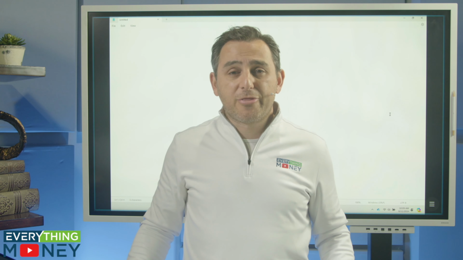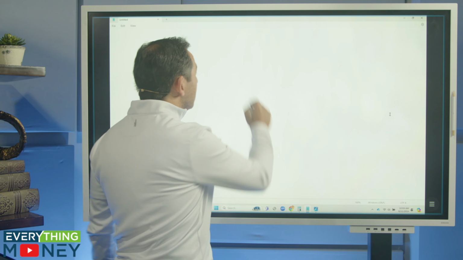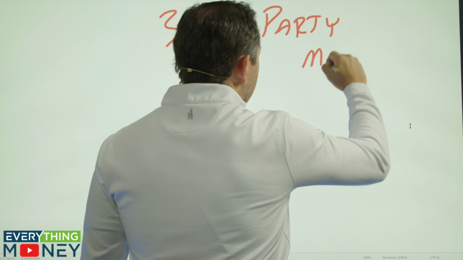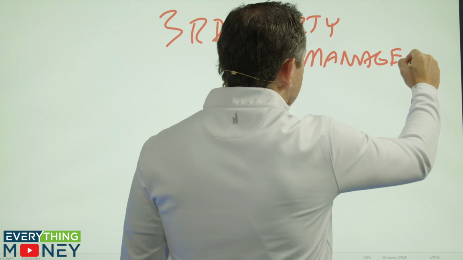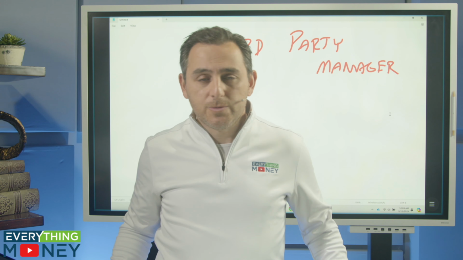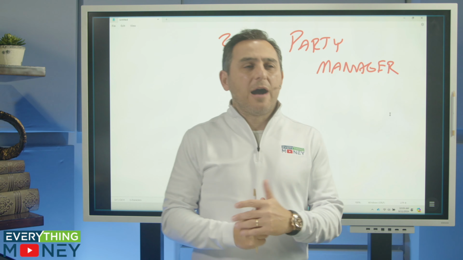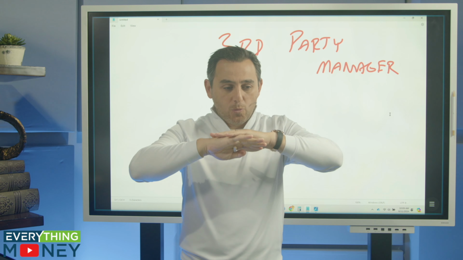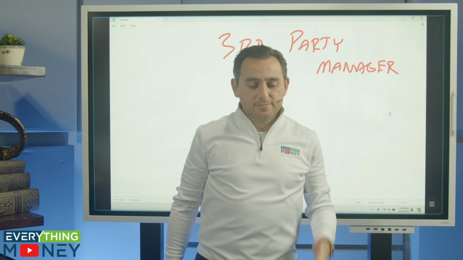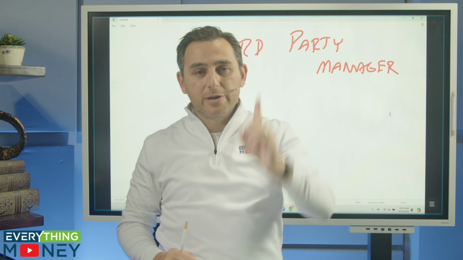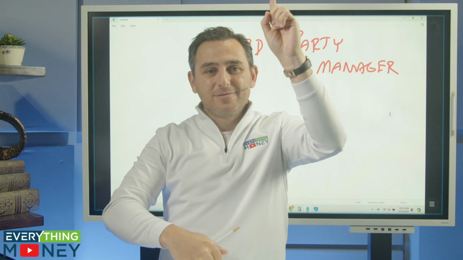Now, method number 3. This might be actually worse than talking to a real estate agent: talking to a third-party manager. Guys, if there's one thing I want you to take away from this channel, one thing and one thing only, if you can't manage the property yourself, do not buy it. I've hired 10 or 12 third-party managers in my 22 years of real estate. And I'm going to tell you one thing across the board. Every time I fired them, revenue went up, expenses went down. Quality went up, hassles went down.